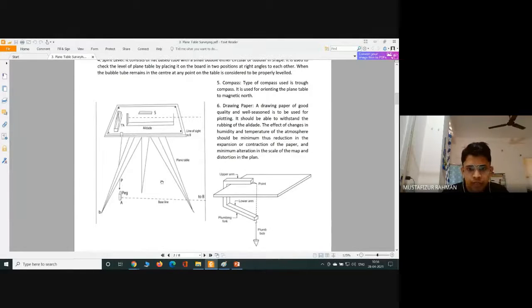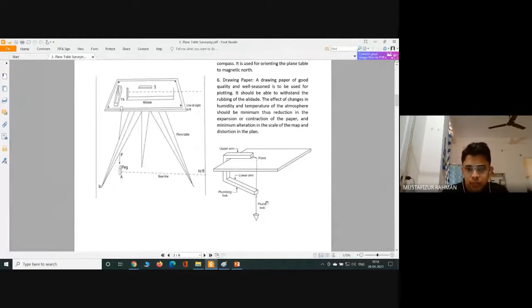So what are the different instruments that we use in the field? We have this plumb bob. This is plumbing fork. With the help of this, we transfer the point on the map to the ground point. The plumb bob, we know, will point towards gravity. The plumb bob will point towards the ground point corresponding to this point on the map, or vice versa, the ground point will be transferred to the map, or the map point, in our drawing, whatever the point it is, that point will be transferred into the ground. As per our requirement, we will do that.